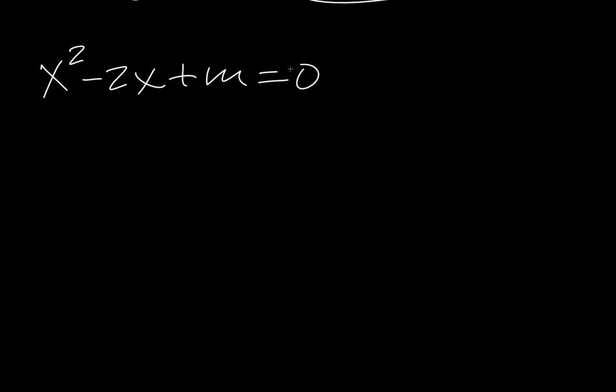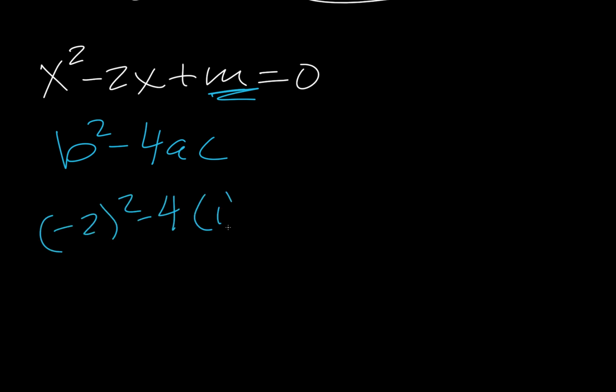two distinct real roots, and no real roots. Okay? So no real roots would be the complex case that we talked about before. So our discriminant, once again, is b squared minus 4ac. And we're just going to plug it in. Even though we have this m, we'll just plug it in. So our b is negative 2. Our a is 1, because there's an implied 1 right here. And then we multiply that by c, which in this case is m. So we'll still simplify this. Negative 2 squared is 4. Negative 4 times 1 times m is negative 4m.